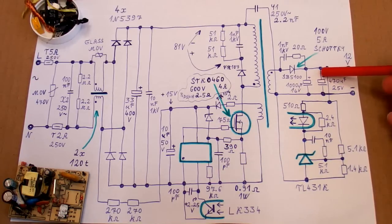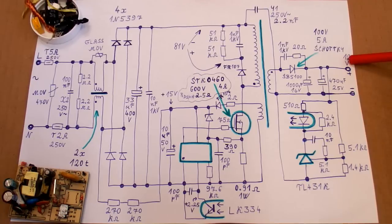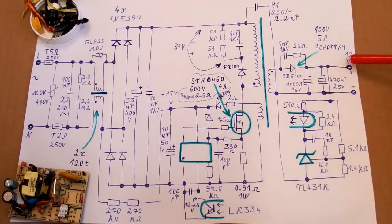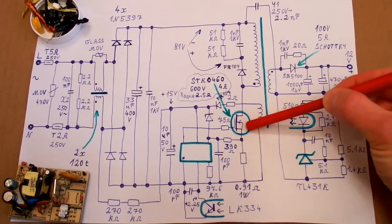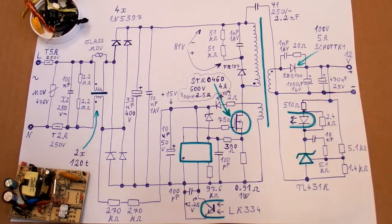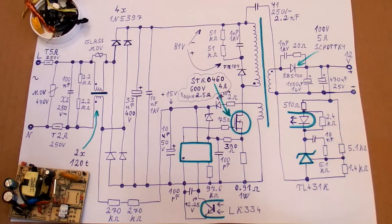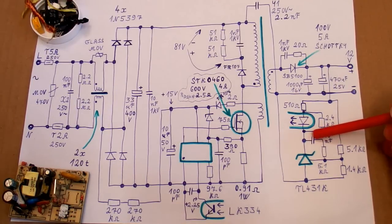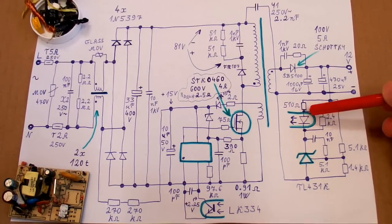So the voltage no longer goes up on the capacitors. After startup, the voltage goes up until it reaches 12V, and then it reduces the duty cycle to keep it there. If the output voltage is too high, the duty cycle goes down; if too low, it goes up. Via a capacitor there is a negative feedback from the output to the input of the reference for stability — so it doesn't change too fast, slowing down the feedback. Otherwise it would oscillate, overcompensating and undercompensating continuously. The LED in the optocoupler has a parallel resistor because this voltage reference, even when off, still passes a little current needed for its operation — this resistor bypasses the LED for low currents so the LED only lights up at higher current.